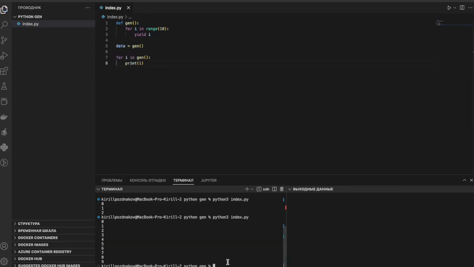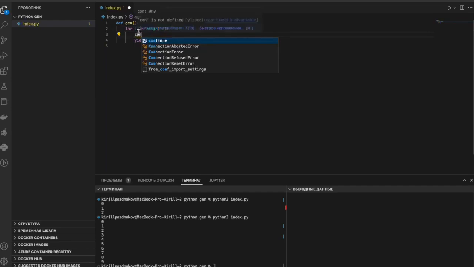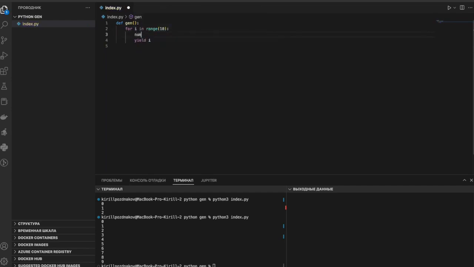Besides generators, Python also has coroutines. What are coroutines? A coroutine is, first and foremost, a generator that accepts some value. Not every generator is a coroutine, but every coroutine is a generator. Let's see what that looks like now. Suppose we have a generator. We'll keep the loop as well. And we'll be receiving some value. But before that, we actually need to get some value. Let's say it will be some number.